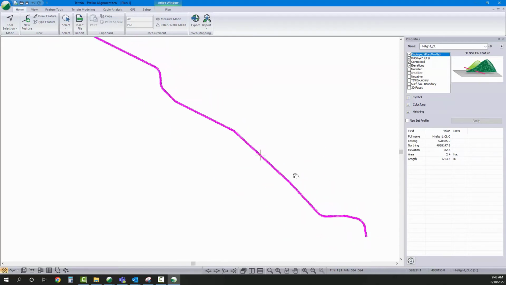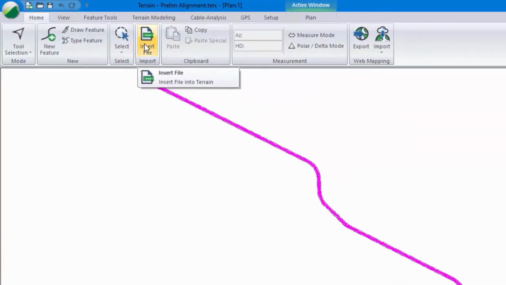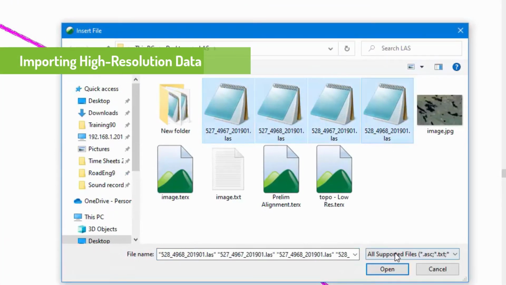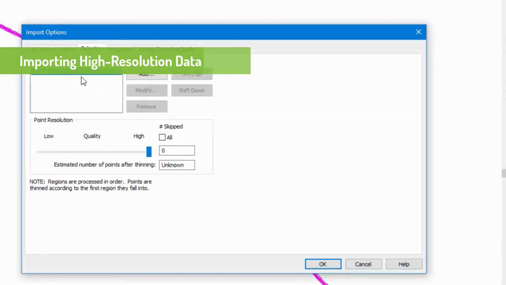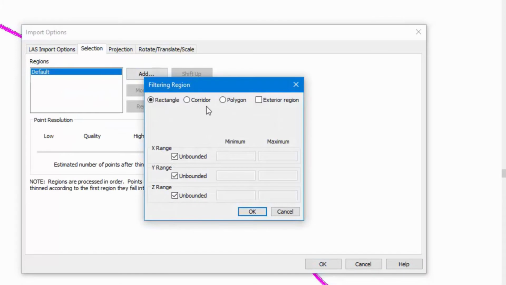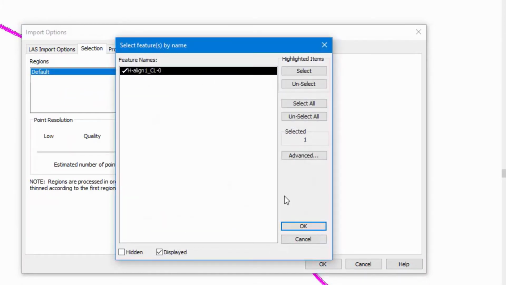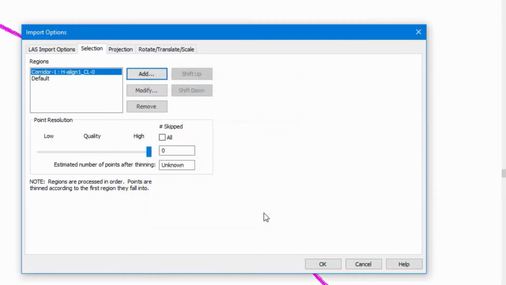Now, I'm going to click Insert File, I'm going to take that LAS data, and I'm going to use the selection tool here. So I'm going to say I want to add in a corridor. I'm going to use horizontal alignment 1 to define that corridor, and I want a corridor width of 200 meters in this case.